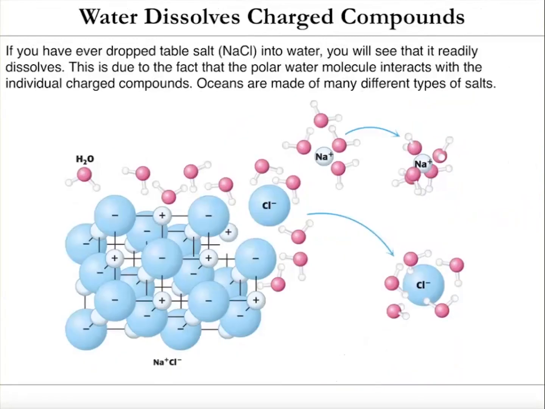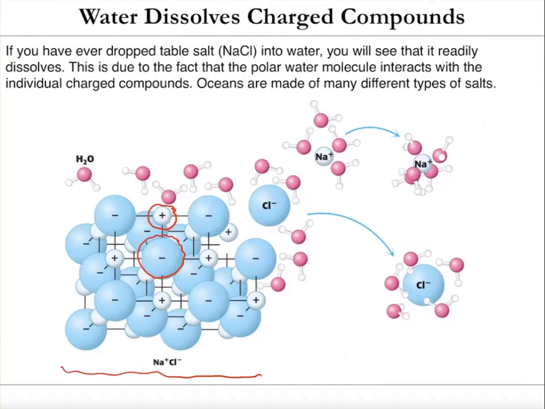So this polarity of water also results in the dissolving of charged compounds. So of course, if you take something like sodium chloride, we already talked about this. The chloride is fully negative, and the sodium is fully positive. Well, that's the reason why if you mix salt in with water, those salt crystals are going to dissolve, and you're not going to be able to see those salt crystals anymore.